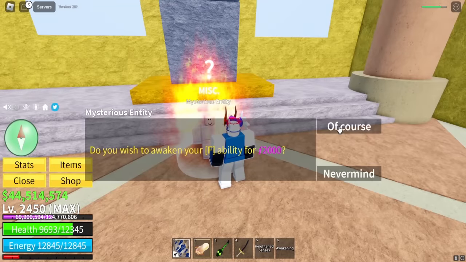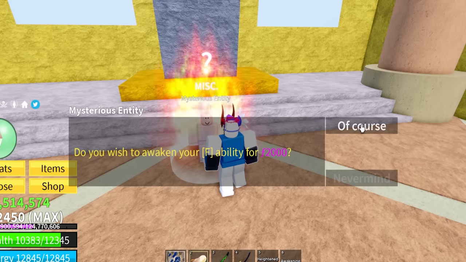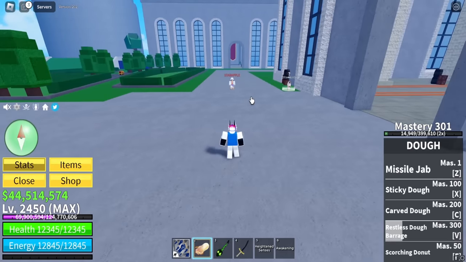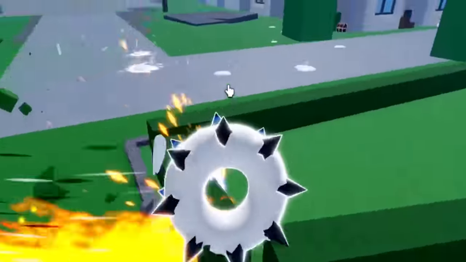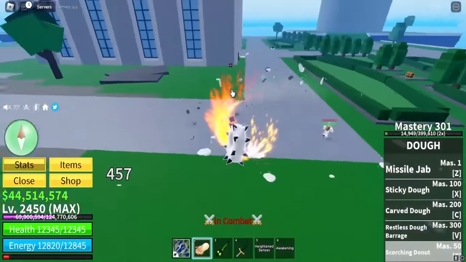And now let's awaken the next ability, which is F for 2000. And I'm pretty sure F is the mobility move. So that's gonna be interesting. All right, here we are. Scorching a donut, it's called now. It was called rolling donut. Let's go and try it out, okay? So 3, 2, 1, and show. What's I'm taking, oh my, yo. I did damage though. Wait, it does damage. I can't hit it though.